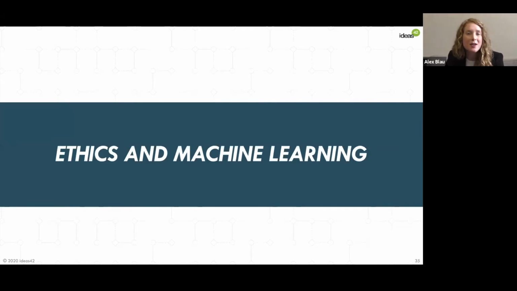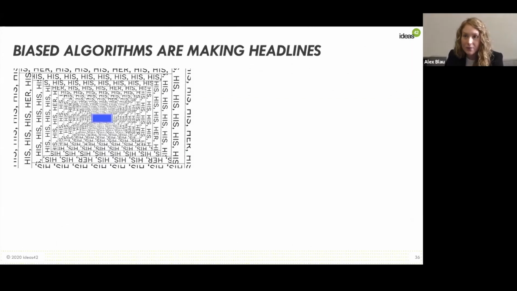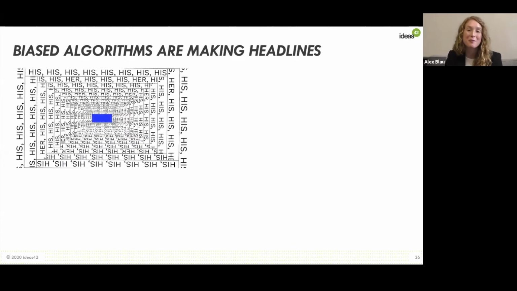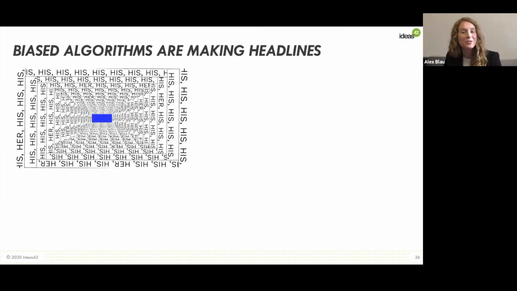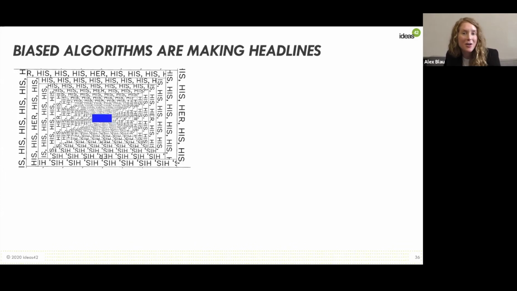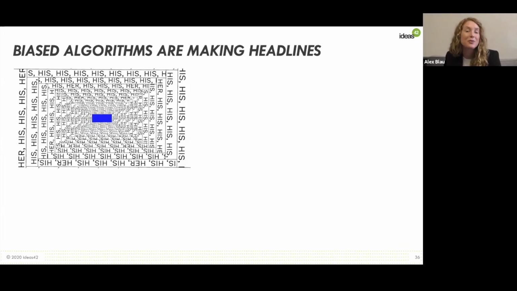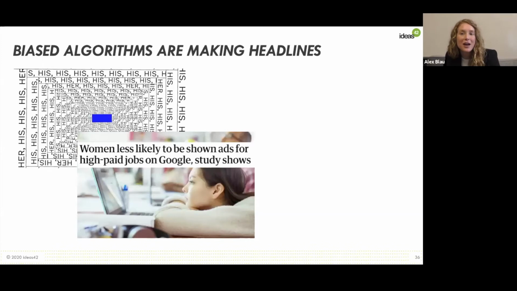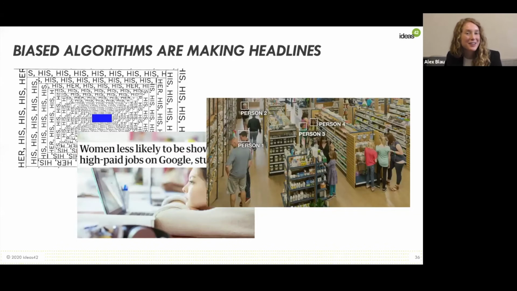So to get started, let's think about what those risks are. Algorithms that perpetuate bias are making headlines across sectors. You might be familiar with BERT, Google's natural language technology, that has been accused, rightly so, of perpetuating bias by identifying computer programming with maleness. One result of this is that women at one point were less likely to be shown ads for high-paid jobs on Google compared to men. There's also facial recognition technology that's being used in policing, which has also been accused, correctly, of more falsely matching and identifying Black faces than white faces. So what's going on with these different types of risks?